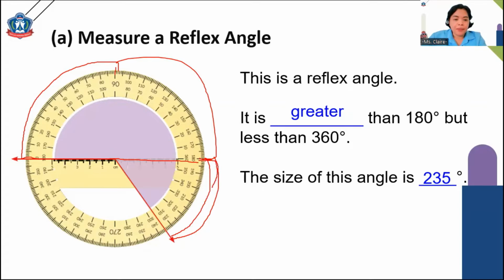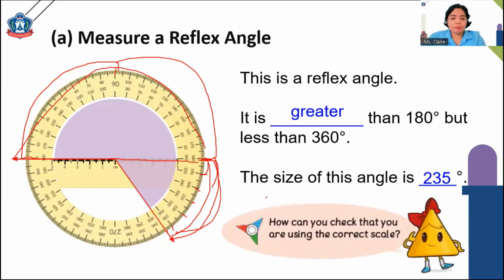So from here, 10, then 0, then we have 10 here, 20, 30, 40, 50, and 55. So this is 55 degrees here. 55 plus 180 is 235. So this is how to measure a reflex angle.